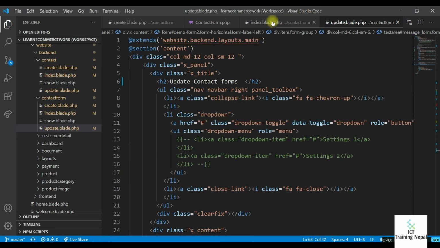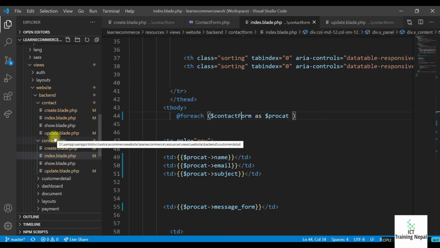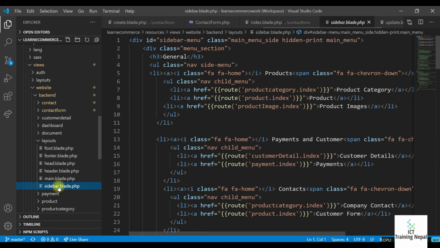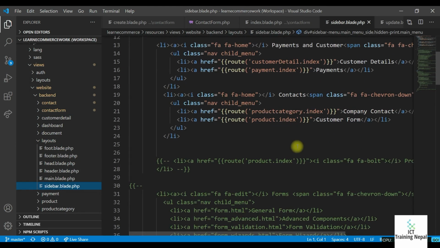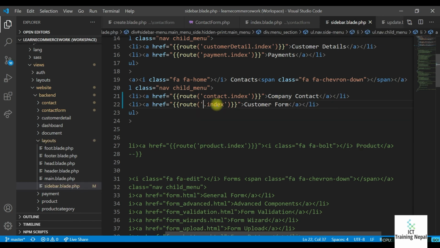And the thing is, this is also done. So for the contact form, another thing we can do is go to the layouts and the sidebar, and we have the company contact. So for that, contact and customer form, contact form.